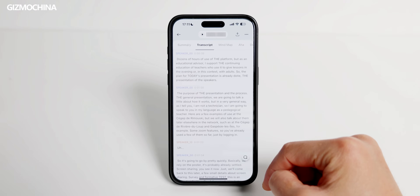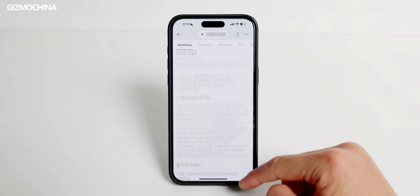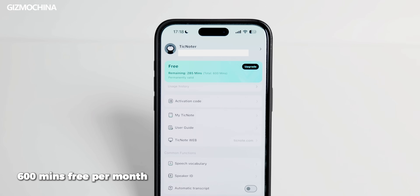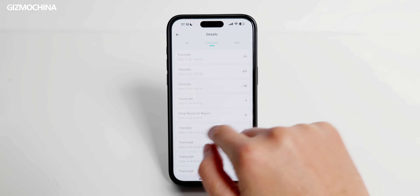The transcription speed is also very good. For this one-hour-ish audio, it managed to finish in about three minutes. The product supports 100-plus languages for transcription, which covers basically every language out there, and tons of templates for summaries. You get 600 minutes of free transcription allowance each month, so make sure you use them for important meetings — otherwise, you'll have to buy more.